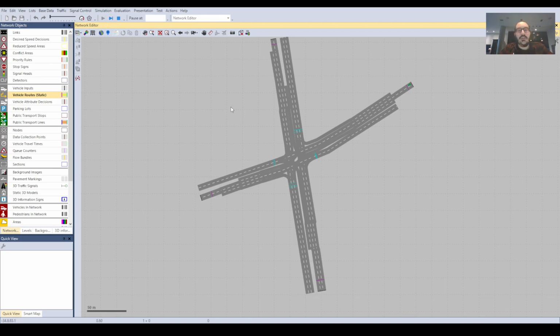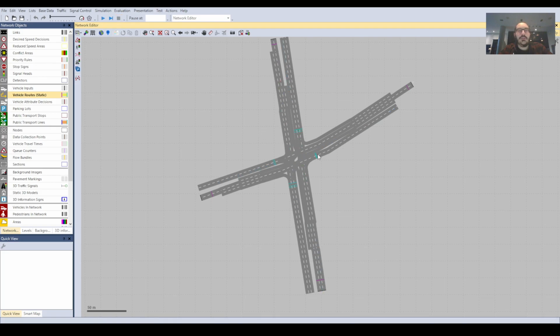If we were to run our model, now that I added in the extra inputs and static routes, obviously we see there's not a single rule stopping vehicles from overlapping or driving over one another. So signals will at least start to split out some of the movements and start to work in some of that.